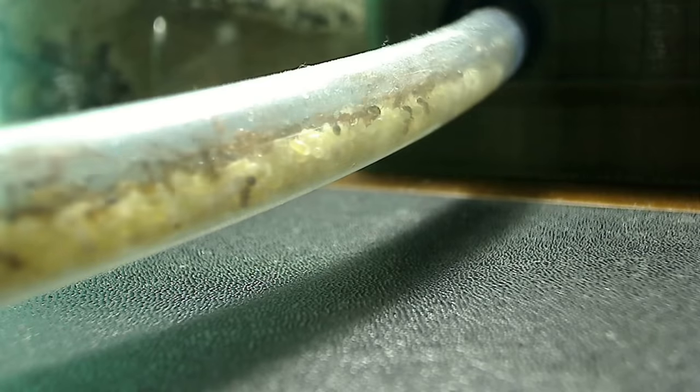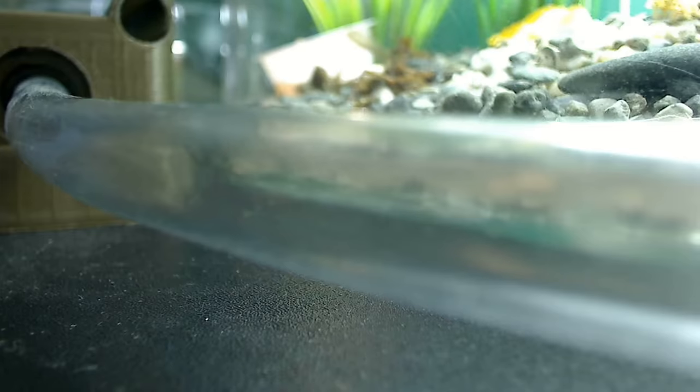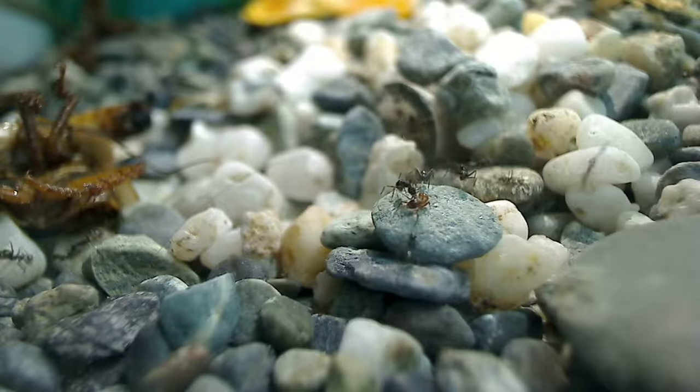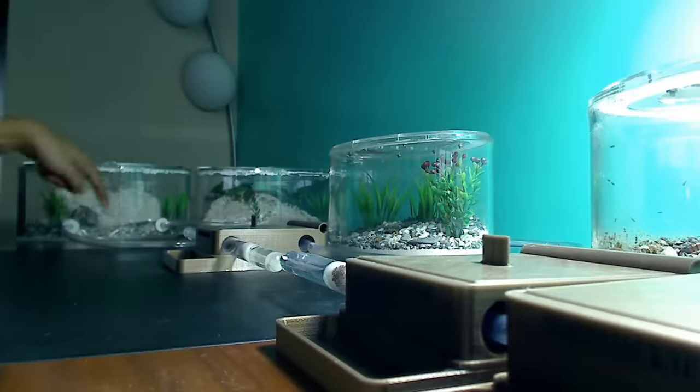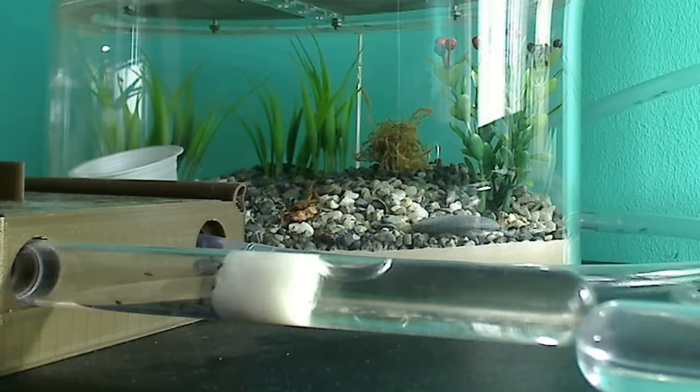Both of these species have successfully invaded nearly all tropical parts of the world. They also happen to be arch enemies, because they share, command, and conquer the same habitat, occupy the same niches, and compete for the same resources and food. I will show you how both species hunt, kill, feed, and attack, and we'll watch them fight. I'll explain their very contrasting personalities and what they're like as pets, and go over what qualifies as easy pet ant species, with recommendations for common easy-to-keep ants in other parts of the world.